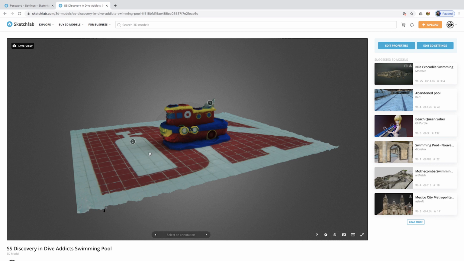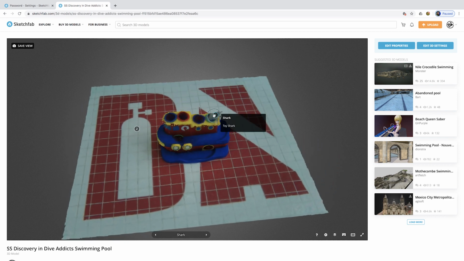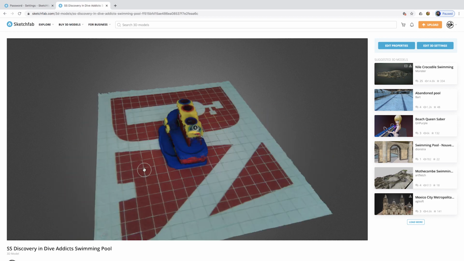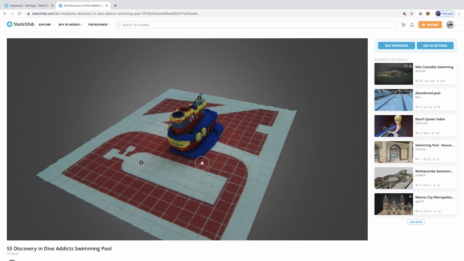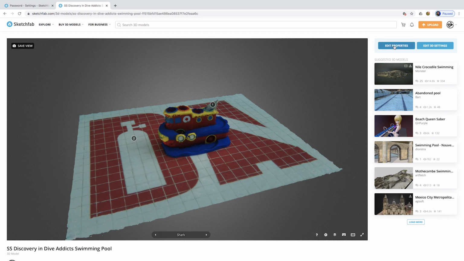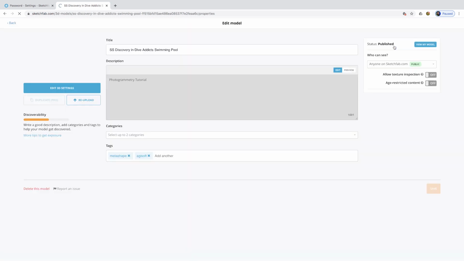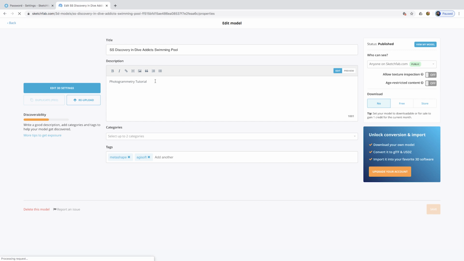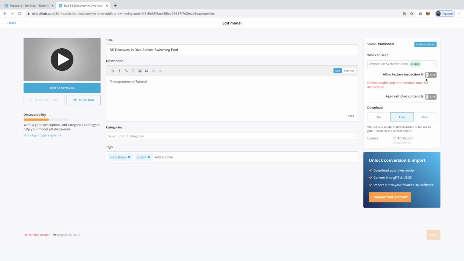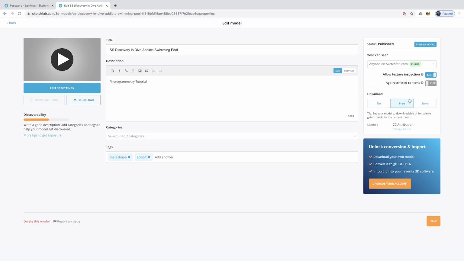Okay, now you can select an annotation. You can see what it looks like. People can spin it all around, play around with it. One other thing I suggest is that we go to Edit Properties. This is where you can change the title, description of it, put it in categories, add tags. And one of these things you want to do is make it free so that you'll get more upload credits if you make it free or put it in the store. And this is also another place where you can do 3D settings, you can re-upload it, and do other things you want. So we'll save that.